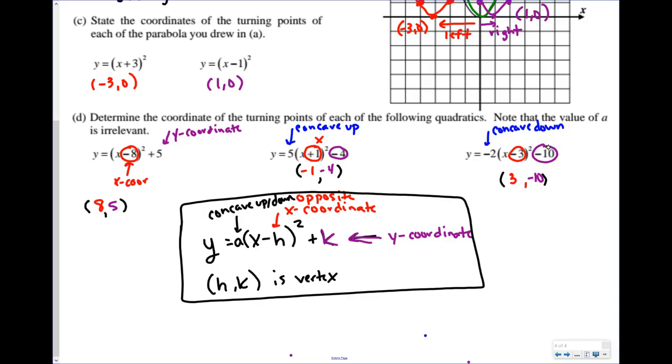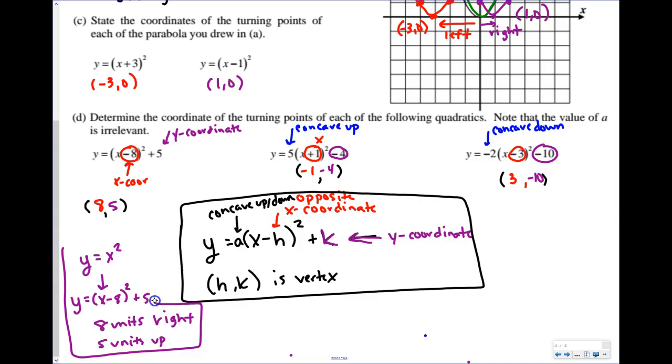Okay? So this is something you have to memorize about the shifted form and being able to just look at the equation and see what your shift is. You can always double check your work with a calculator, but oftentimes the Regents will ask you how it's shifting from x squared. So for example, for this problem, if I start with y equals x squared and I shift into y equals (x minus 8) squared plus 5, this is a shift of 8 units to the right and 5 units up. That would be what you'd have to talk about for your shifting.